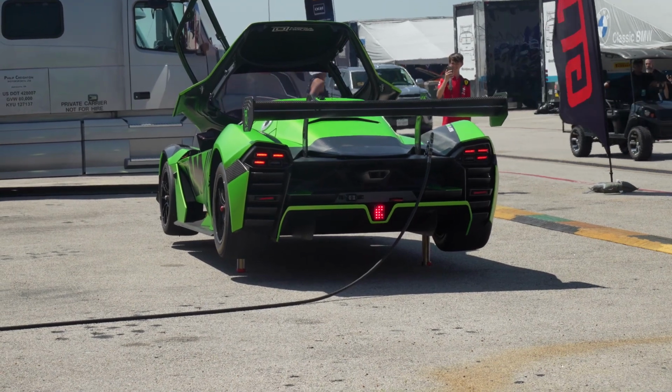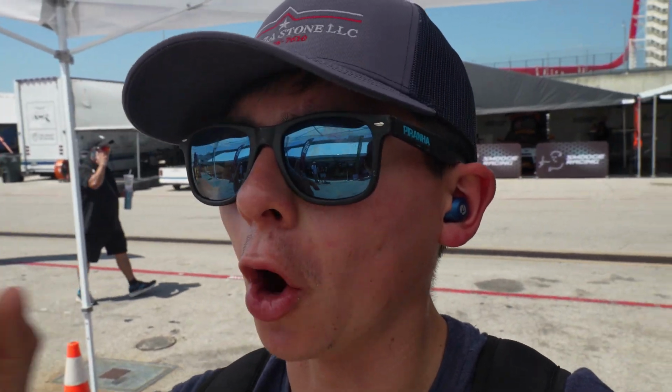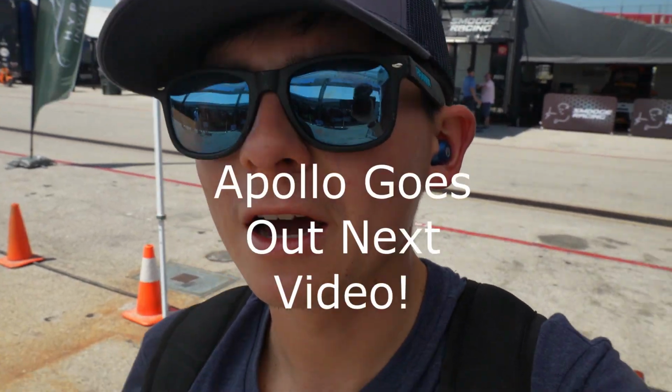So here in a bit, we're gonna have all these hypercars starting up, well, not all of them. I think some of them are actually just gonna stay under the tent. They were just here for show and display, but there's gonna be some hypercars like the Koenigsegg Regera, the Pagani Zonda R, and I think the Apollo IE is also going out on track. But yeah, right now we're gonna get those cars starting up and give us a few revs, and then we're gonna check them out on track.